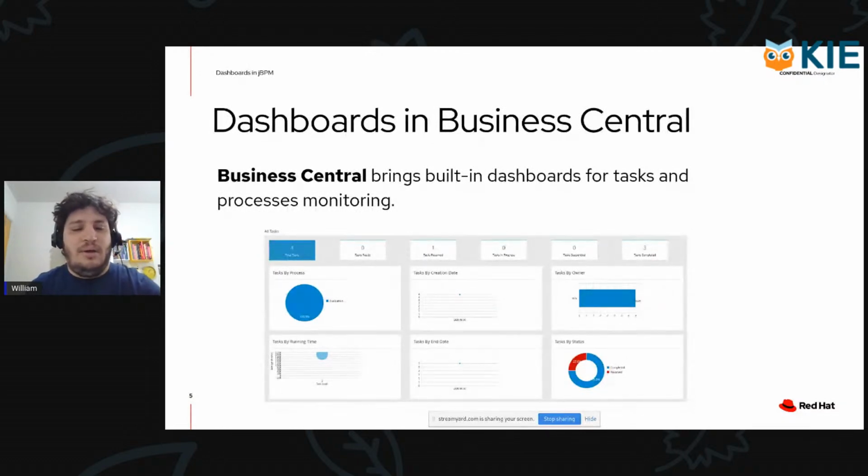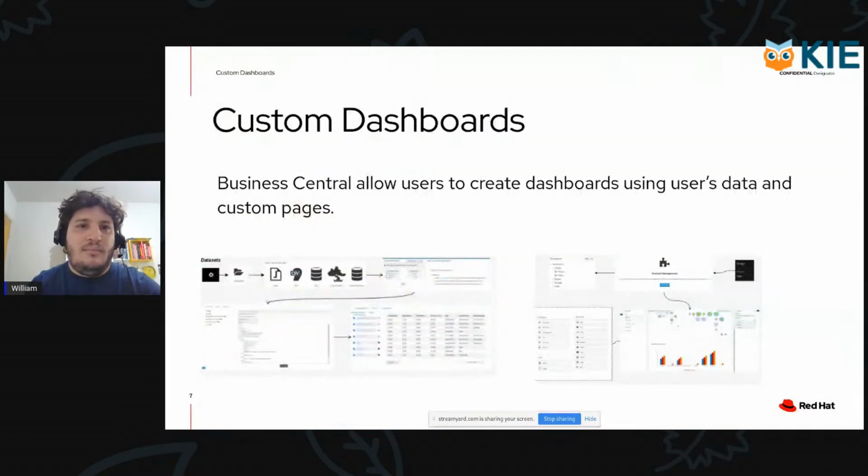It's a generic dashboard. What I want to show you today is how you can create your own dashboards inside Business Central and then export them to run in a cloud environment. So, about custom dashboards: inside Business Central, in the admin tools, we have everything we need to create our own dashboards. These dashboards can bring more value to your business because first of all, they allow you to retrieve any data you want about the process execution. And more important, you can retrieve this data from the process execution and then cross it with other sources of data that you may have in your company.